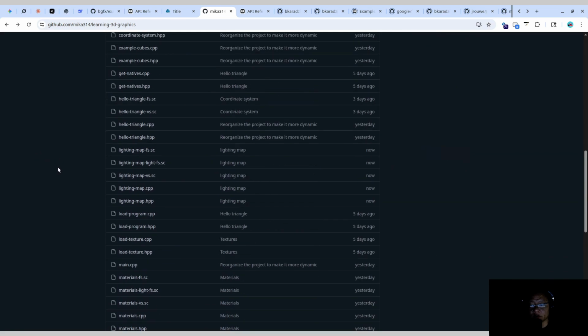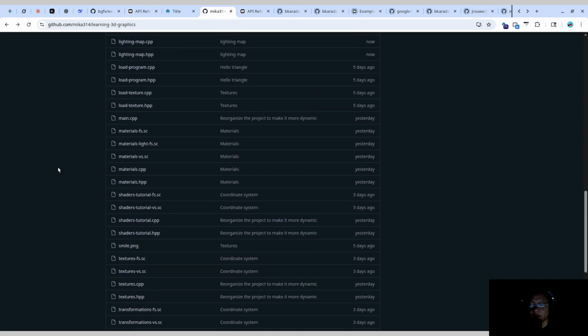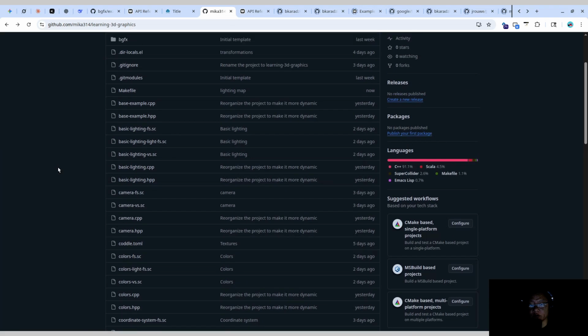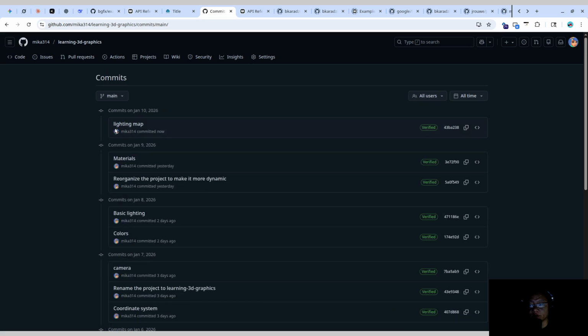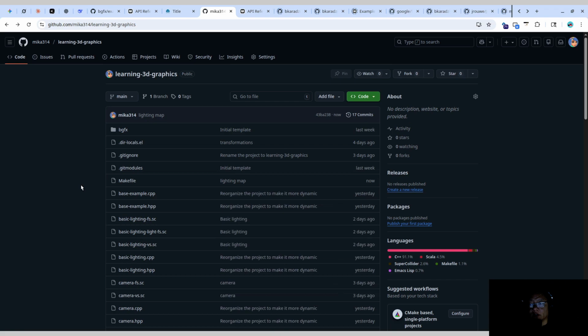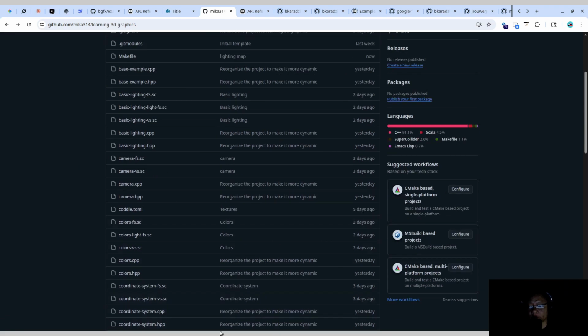So this is all my code which I wrote, 17 commits, and this is my last commit, lighting map. So that's a thing.